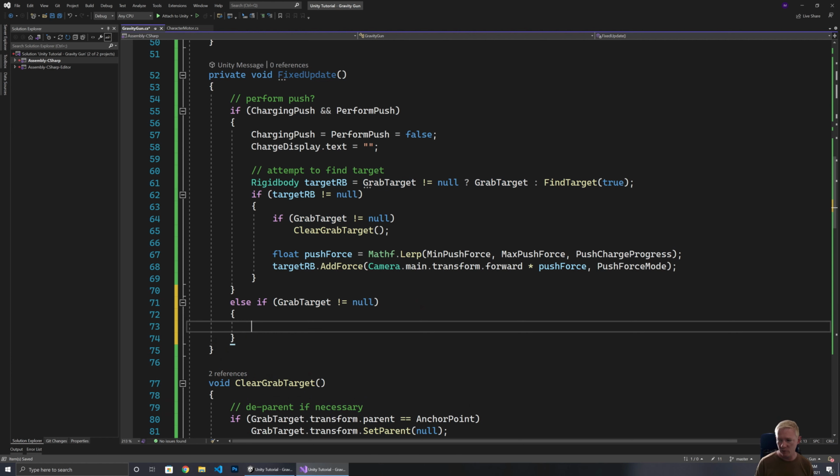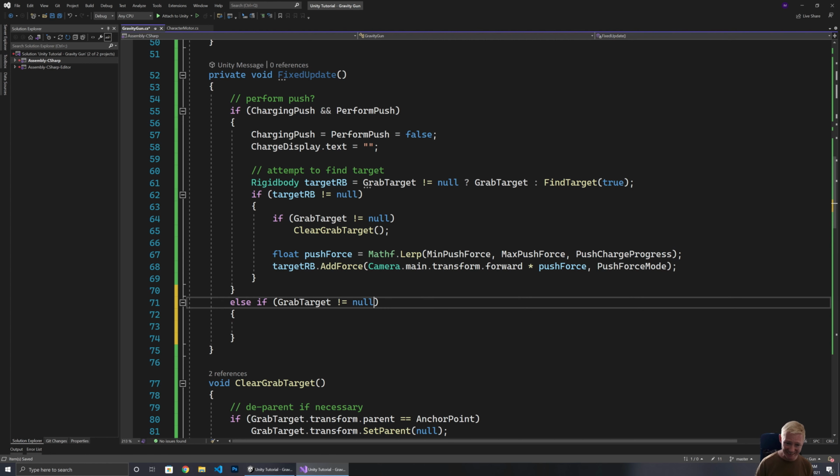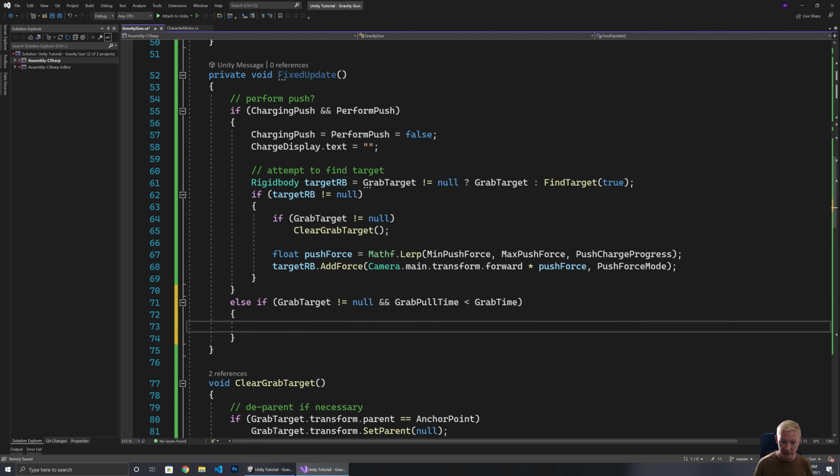And so, okay, for moving it towards us, we know we're wanting it to take a specific amount of time. So we'd be checking actually, not just if it's not equal to null, but if it's not equal to null and the grab pull time is less than the grab time. So in other words, if we are not at the point where we've fully captured it yet.